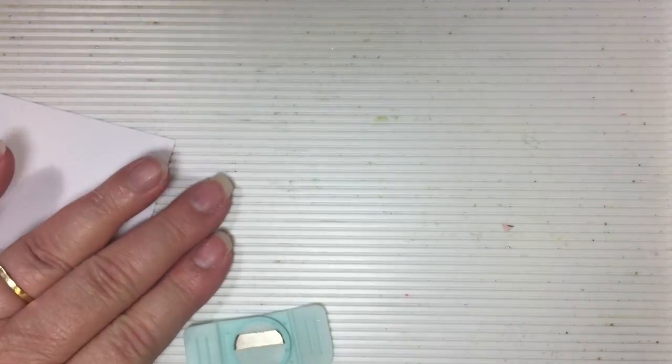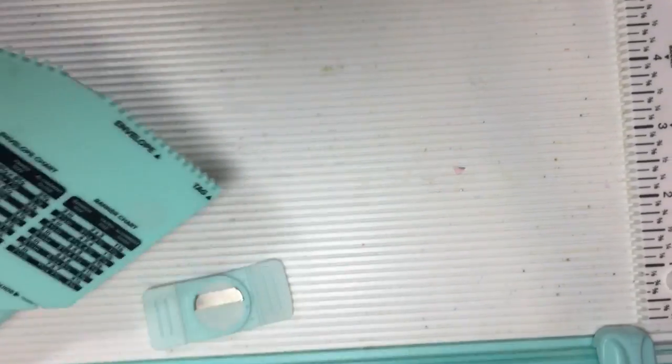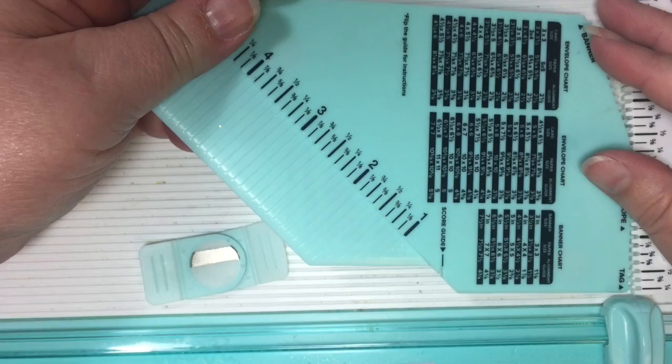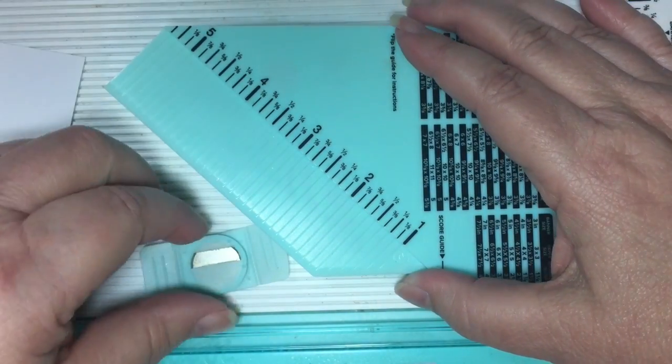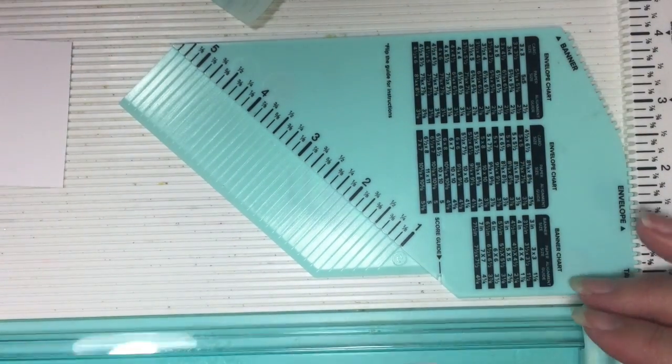And then I'm on my works board here, and let me move this over so you can see the beginning of it. And I am just putting in place the mechanism that's going to help me cut.